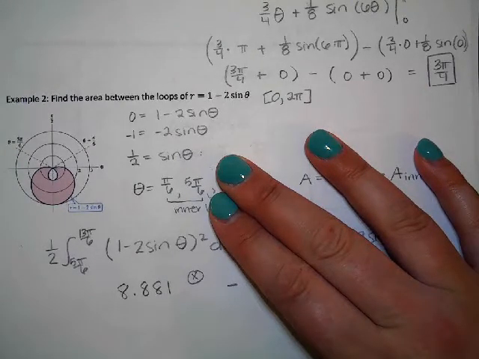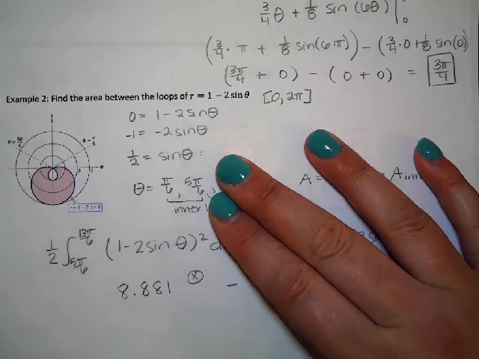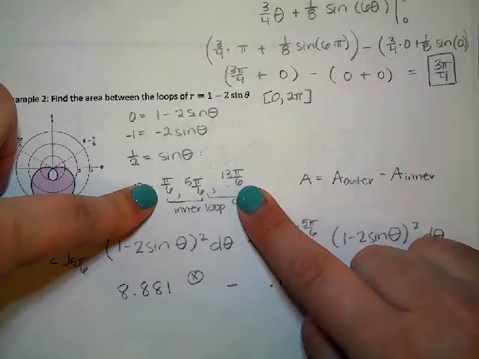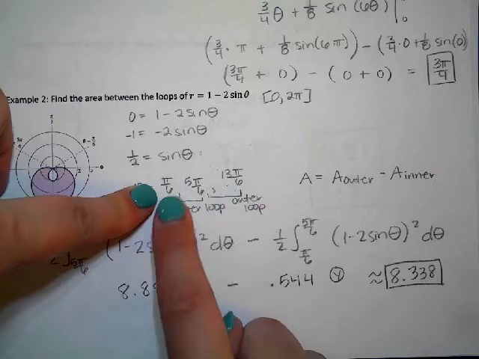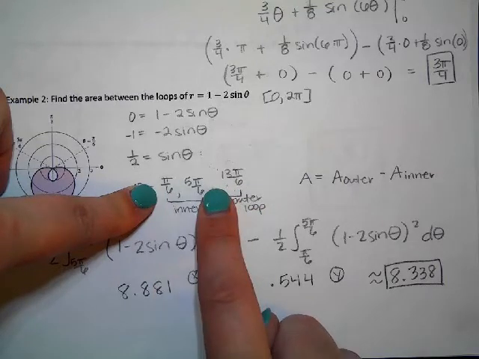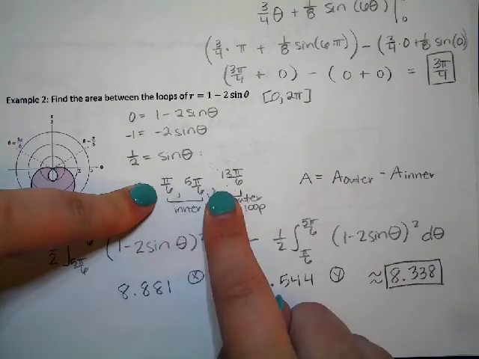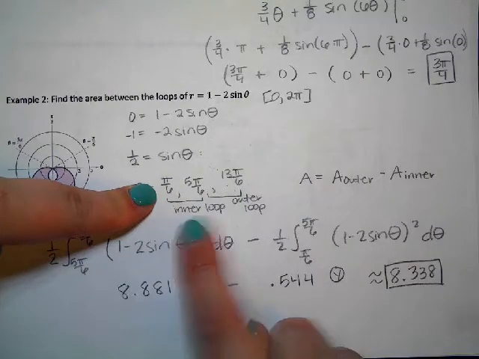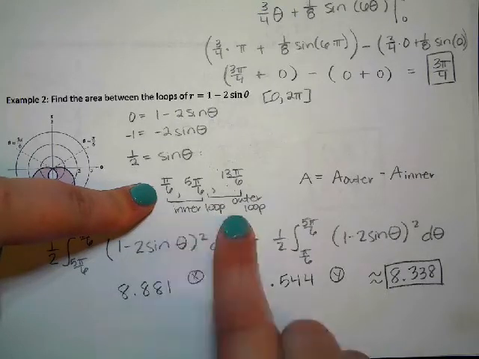So what I'm going to do now is take 1/6 and add 2 to it. So I'm going to add 12/6 to it. So 1/6 plus 12/6 is where we got the 13 from. Now I just have to see which one is further apart. From 1 to 5 compared to 5 to 13. 1 to 5 is smaller. 5 to 13 is bigger. So 1 to 5 is the inner loop because the inner loop is small. 5 to 13 is the outer loop because the outer loop is big. So that's how you tell. You just compare the sizes. Yeah.